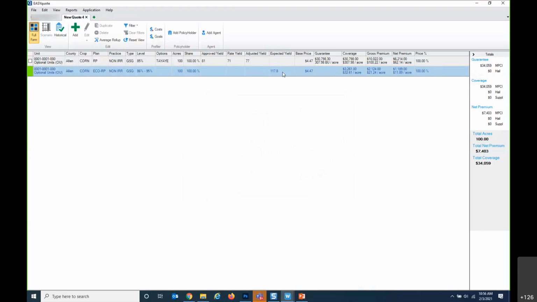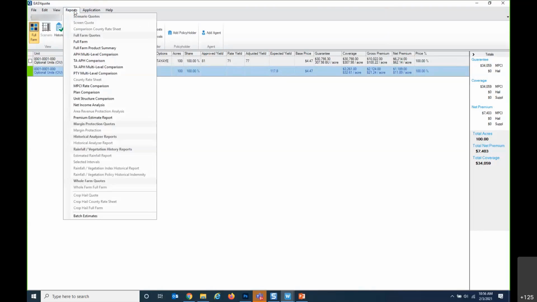Now, before I move on, I do want to cover a couple of the reporting options before we head over to scenarios. So I'm going to go up to the top of the screen and I'm going to choose reports. This is one of the biggest things that you could potentially have questions on. In this window, there are times when there's going to be options that are grayed out.